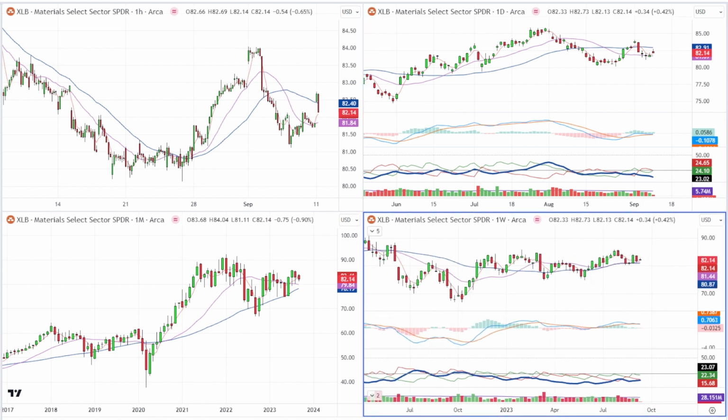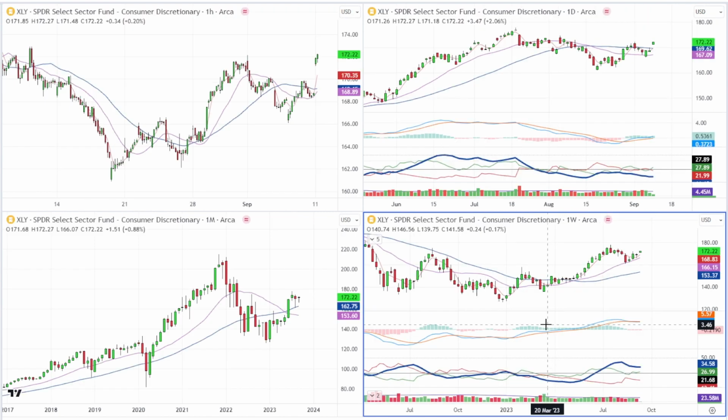Now, I will say this. If I'm going to trade something inside of a range like this, I want it to actually come down and undercut and do that. Then I have real potential to move to the upper end of the range or even break out potentially. But I don't really want to buy something that just failed at resistance. I'd rather do something that failed at support, meaning it tried to break down and then turned up, right? So I'm looking for those kind of pinch play patterns, not necessarily the ones that are doing it after failing at resistance. So let's just look at something like XLY.